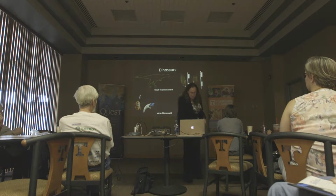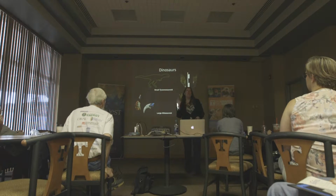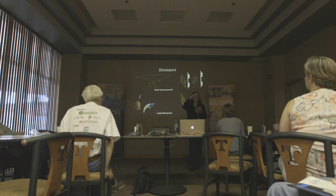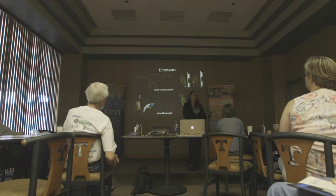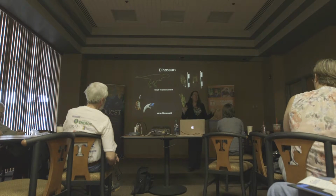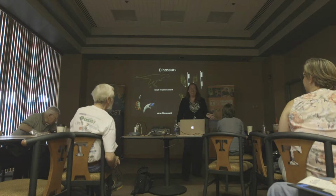How big was it? I did break off the scale bar. Okay, so that Tyrannosaur tooth, six inches? We call them killer bananas because they look like bananas. They're actually even in cross section. So a Tyrannosaur tooth with the root and all is about like that. These teeth, still something I would not want to be chased by, but definitely not on the order of a T-Rex. You don't want to get caught by these guys.